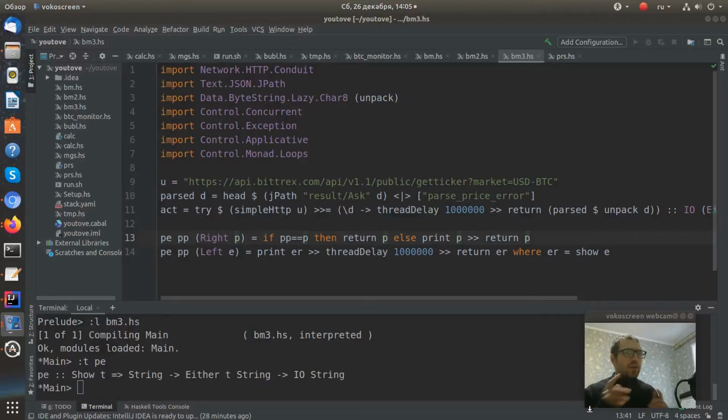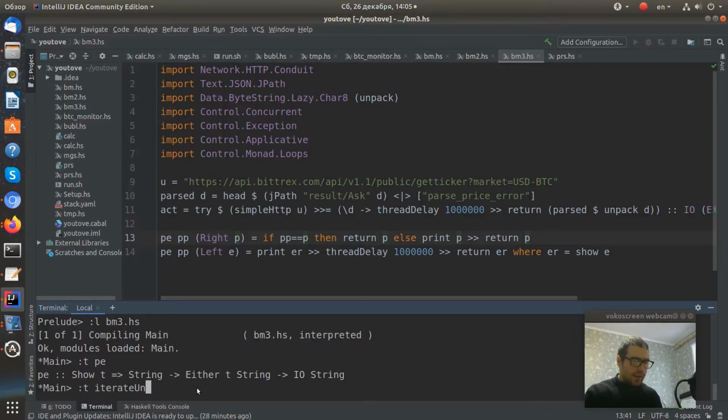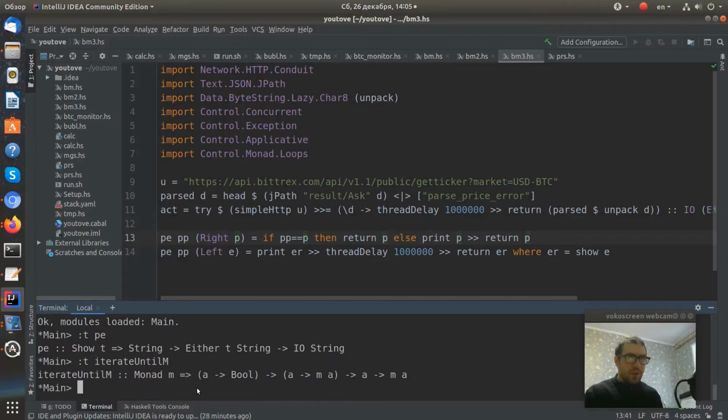Okay, and now let's look at an interesting function. Its name is iterateUntilM function, and this function is exactly the key to how we can express in an expressive way all the chaining of our actions and state which flows through the sections. I have already made a video about this function, you can see a link in the description.